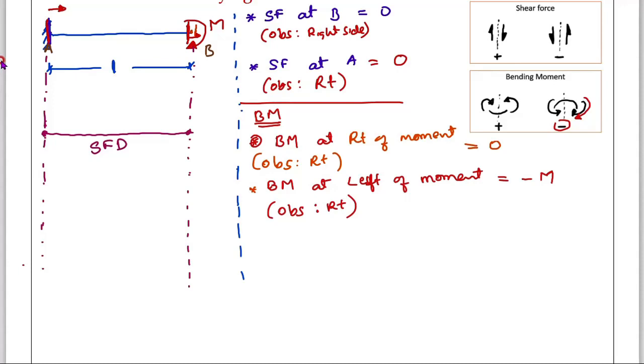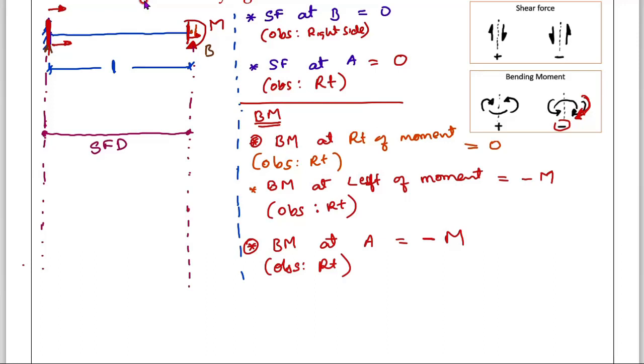Over. Now I will come to bending moment at A. Here I am ignoring the moment or support reactions, that's why I am directly taking at A. Don't worry. When I go to bending moment at A, I will take a section here. Then the observation, I will do on the right side. When I do observation on the right side, what all moments are you seeing? Only one moment is there, no? That M, and the direction of that moment is matching with this direction. Therefore, that is minus. Over. Bending moment diagram is over.